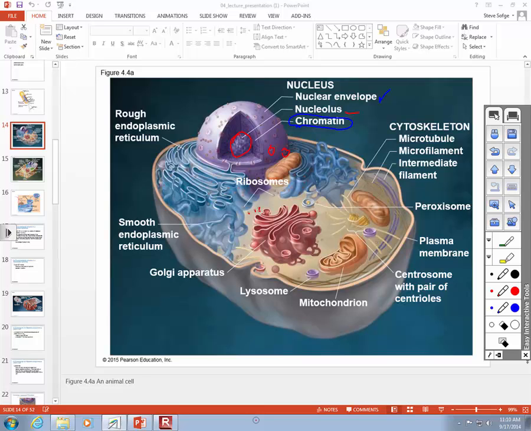Because if you're in a liver cell, you're going to do certain things. If you're in a pancreas cell, you're going to do other things. In a salivary gland, you're going to make salivary amylase, which we all produce in saliva. So depending on where you are, and within the cell, you got to make a whole bunch of different enzymes so it can function to stay alive. So the DNA carries the codes, and all it does is carry the code that will tell you what order to put the amino acids in. That's it. That's all DNA does. It does nothing more than that. Okay, so ribosomes are very important. That is where you put the amino acids.